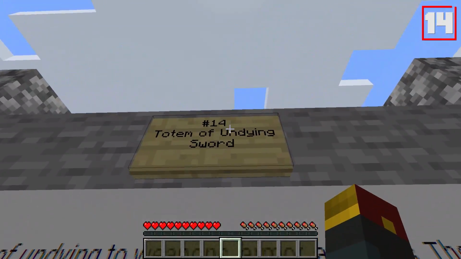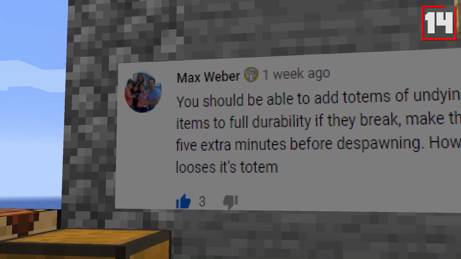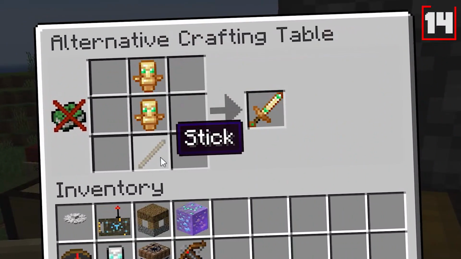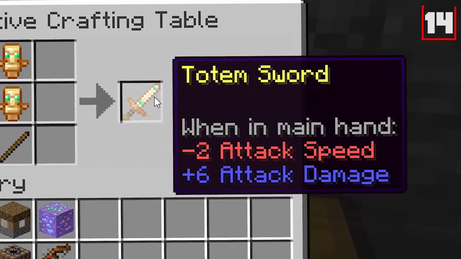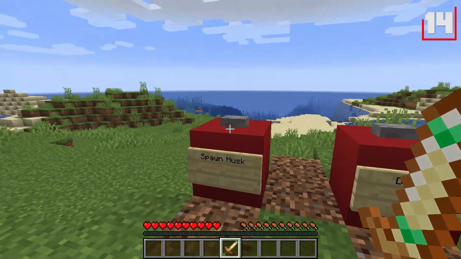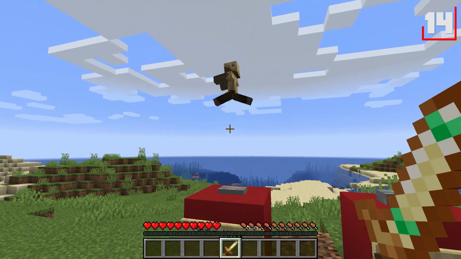Number 14, the Totem of Undying Sword. Max Weber back at it again. Grab 2 Totems of Undying and a stick. You got your totem sword. See, I like this. This is a good 2-in-1. It's literally a Totem of Undying and an iron sword combined.